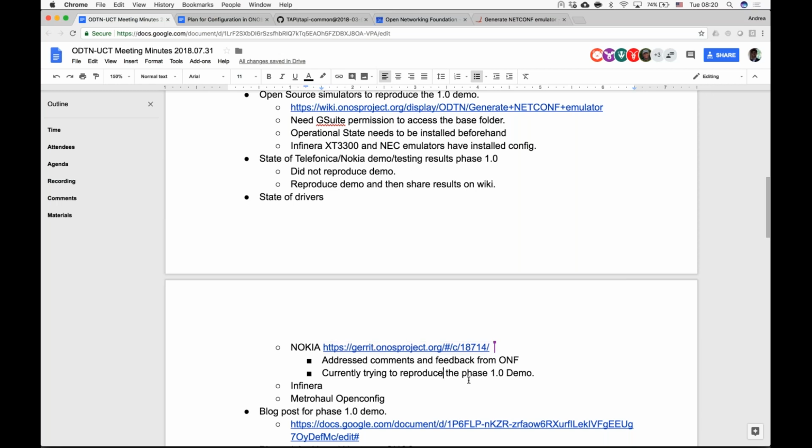This is unfortunately the state of things, which is just the master before this OWL release. Then the OWL release will be done. I'll put a note to myself to share the commit ID, and I'll post it on the ODTN mailing list so everybody has access to it. Okay, thanks. Okay, great.